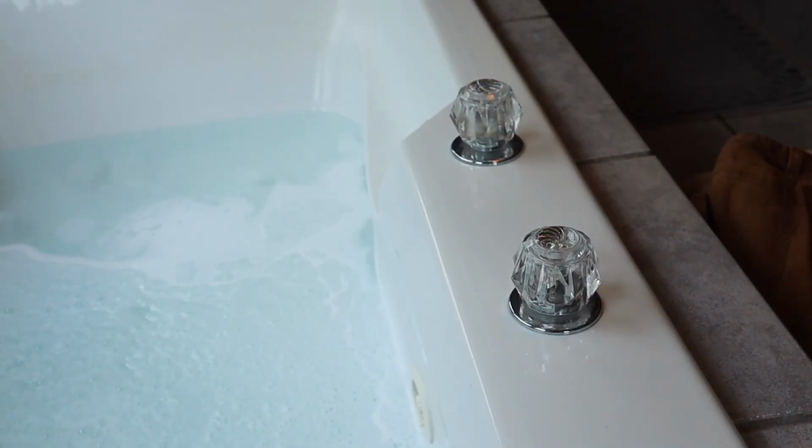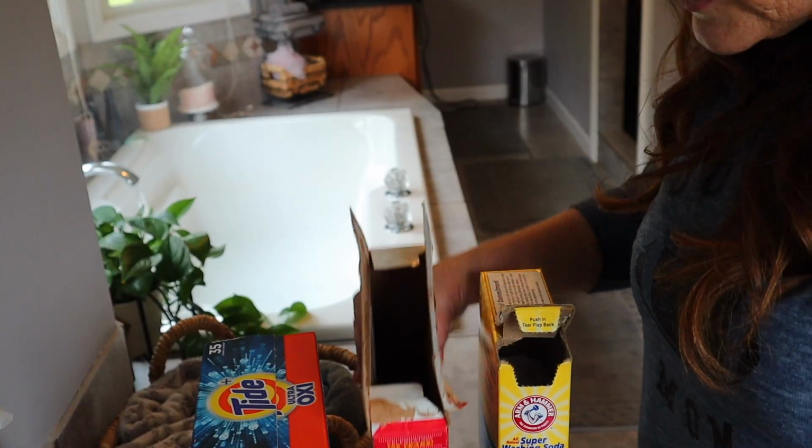We're gonna start off by adding 1/4 cup of the borax to the tub.